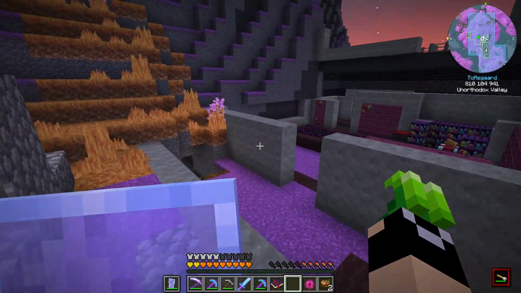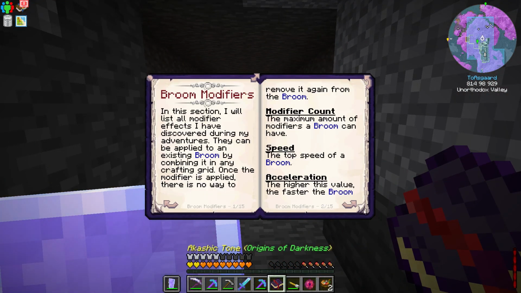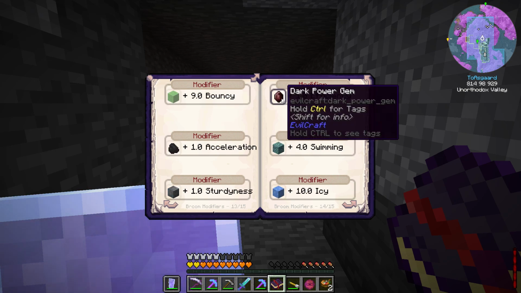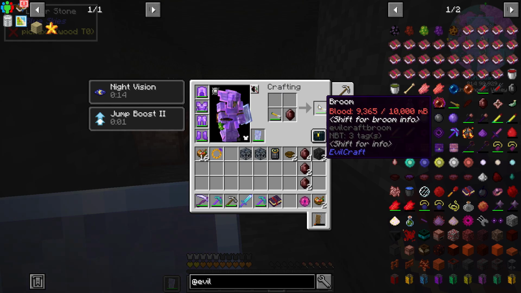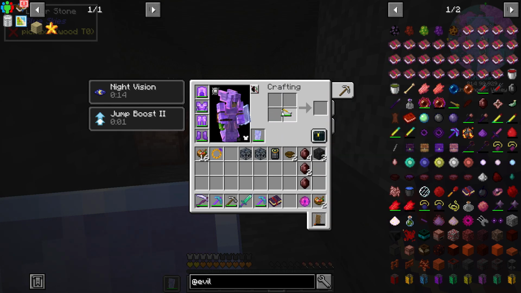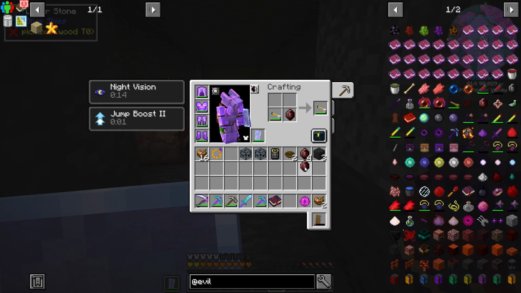So what I'm going to do is our modifiers. If we take a look here, to get efficiency, it's going to be dark power gems. So I'm going to take this and craft it with that. And you can see that we now have an efficiency of 1 out of 30. We're going to take that and bump up the efficiency. Just focus completely on the efficiency.